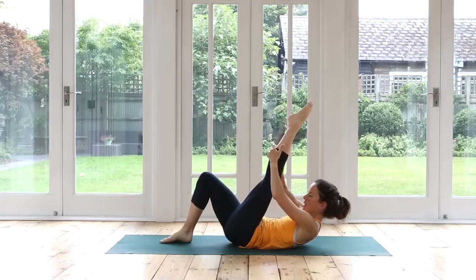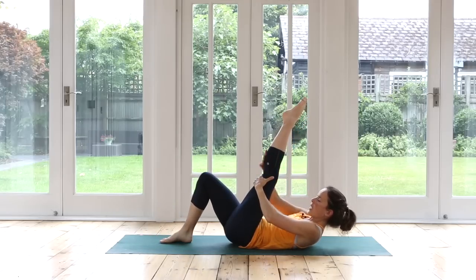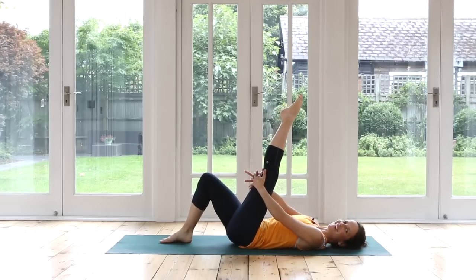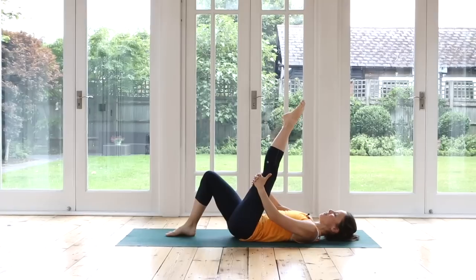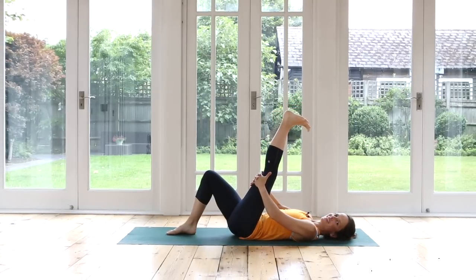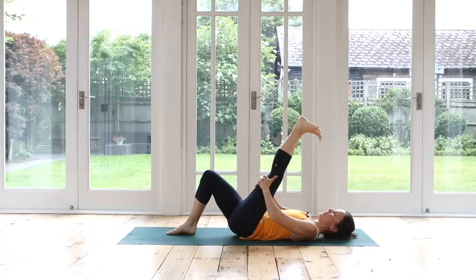So I'm hoping you're on your left leg now. Walk the hands down below the knee. Rest your head down. So make sure the other leg is up. Point your toes. And flexing. And point. And flex. One more time, point and flex.